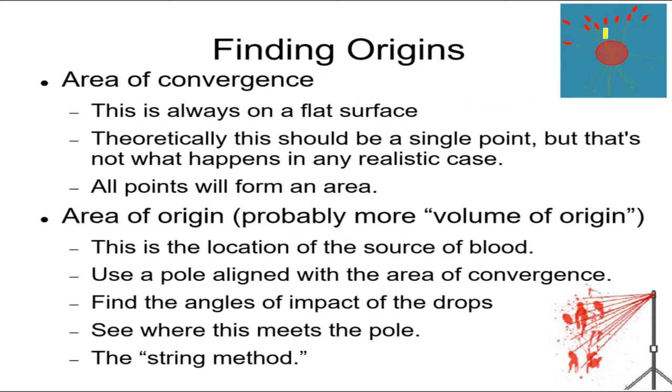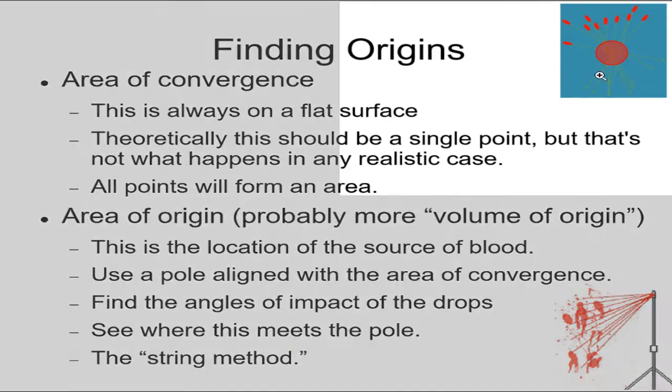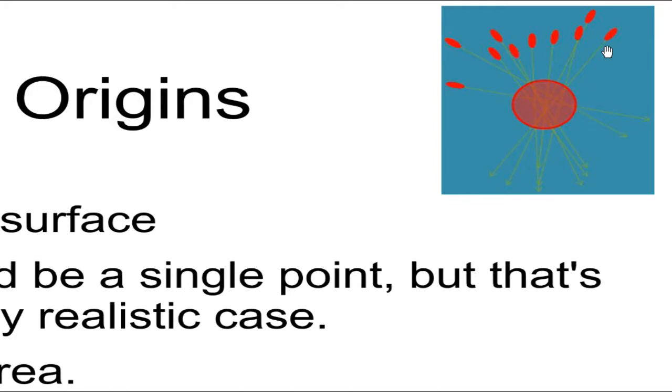Remember here, here's the example. It's a diagram of what might happen. Maybe we should blow this up a little bit. Okay, suppose you have these blood drops. What they would do is they'd say, okay, I know the direction. Let's say you have some satellite over there, so you know the direction that it was going. So you trace that back to a certain place. So you take all these blood drops, you use the blood spatter of these blood drops, and you find basically where the origin was. So we can do that.